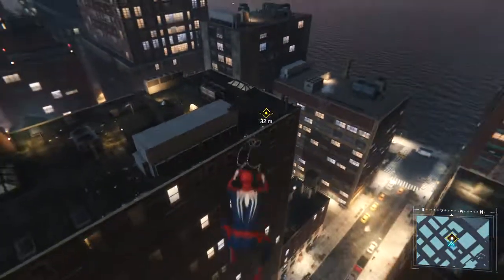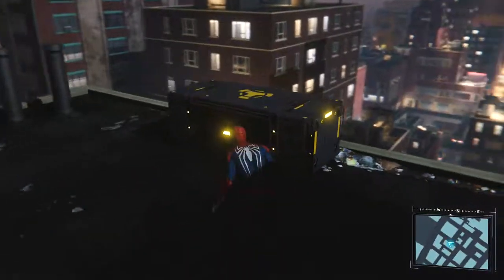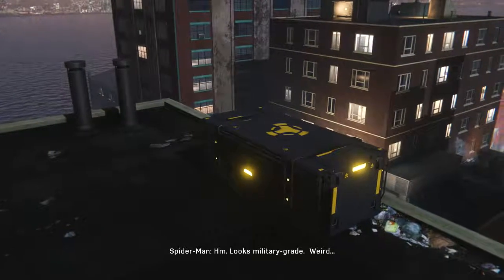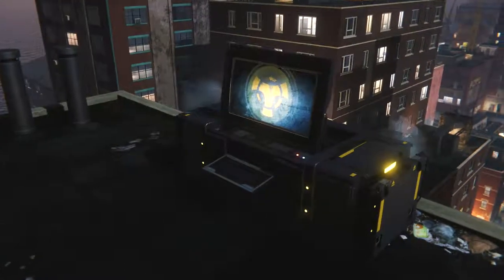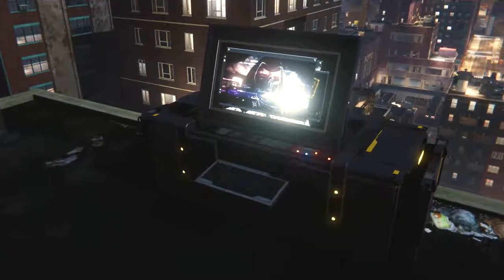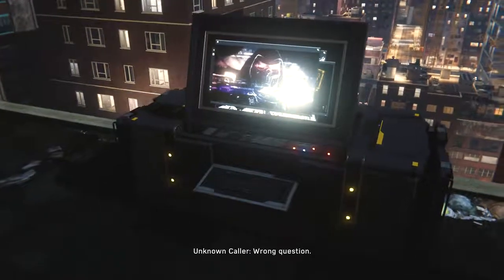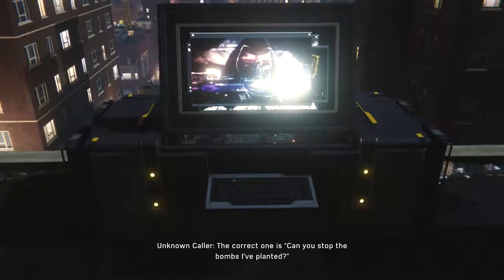But let's see what Yuri needs us to look at. What is this? Looks military grade. Weird. Yeah, it's weird. It's military grade. What is this? Spider-Man, so you found one of my recon points. Who is this? Wrong question. The correct one is, can you stop the bombs I've planted?